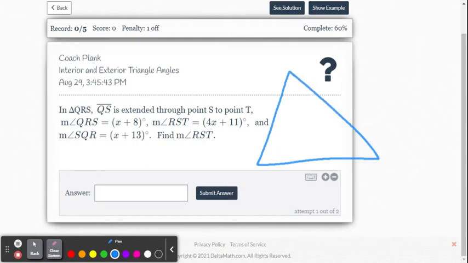So we'll let the algebra do the work for us on that. So I'm going to call this Q. We'll call this R. And we're going to call this S. And this is extend QS through point S to point T. So they want us to extend this side out. And we're going to put T over here.